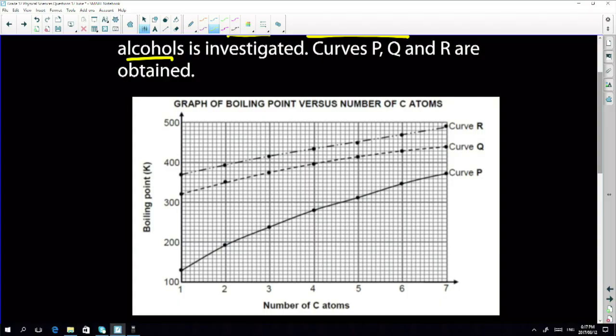That's a given, because this is the physical properties part. So when we look at the intermolecular forces, we've got to decide what they are, and we've got to decide which one has the biggest, which one has the least, all of that sort of stuff. So if I look at my graph, let's go through what this graph is telling me. Curves P, Q, and R, these must represent alkane, alcohol, or carboxylic acid. It must be one of those three.